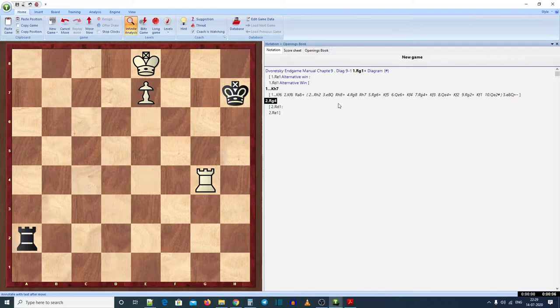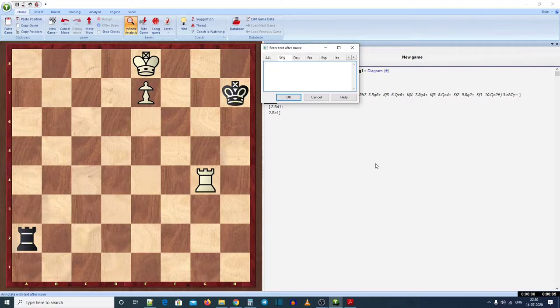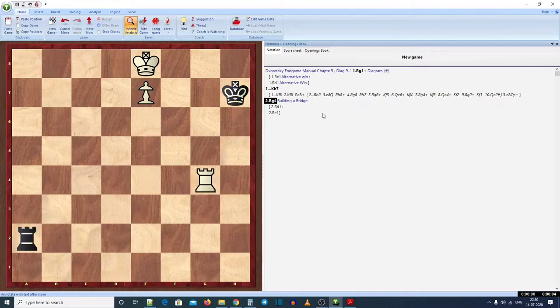So let me write what this method is called. It's called building a bridge. So Dvoretsky has written here about this move that the rook move prepares an interference at e4. So at e4, this method is called building a bridge, or simply bridging.